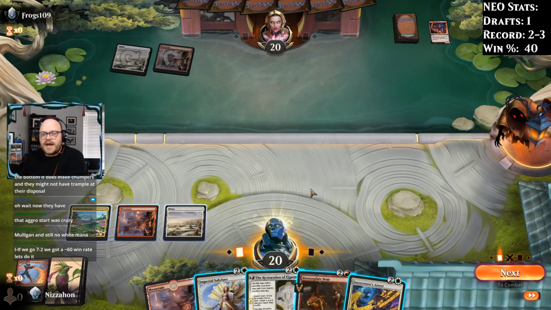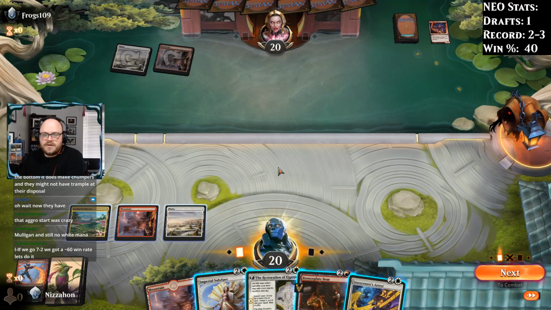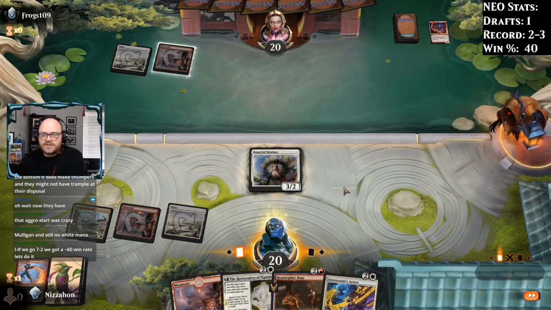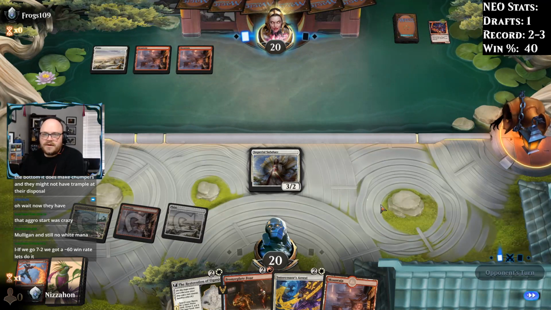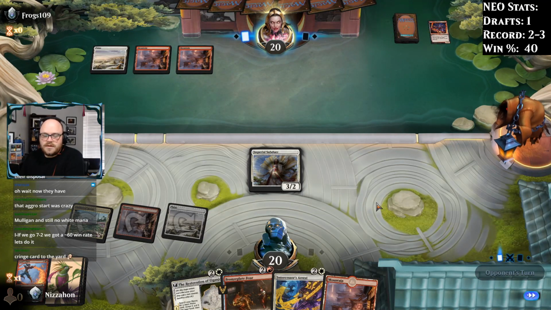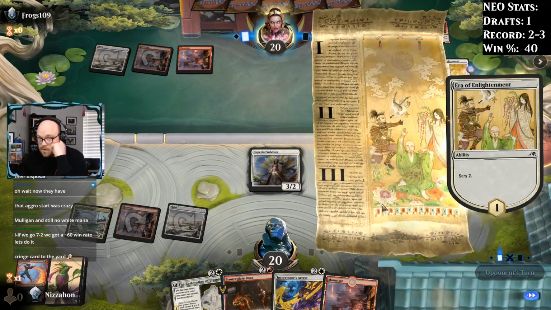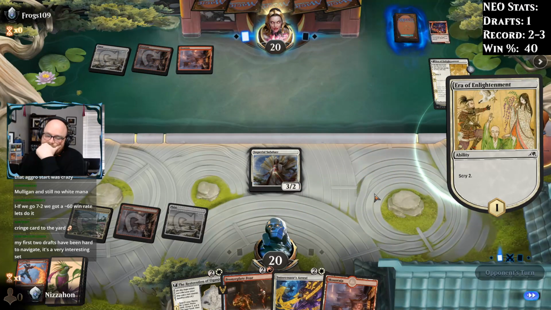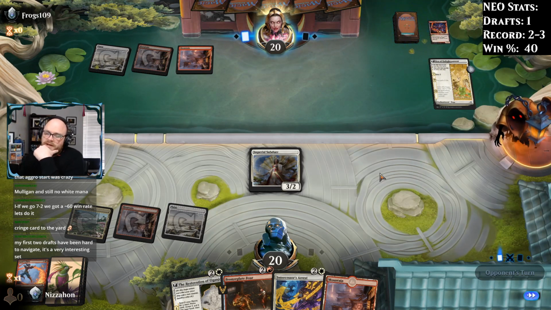Maybe I put my foot on the gas pedal a little more here. If I play the Subduer, I can just start chipping in for 3 a turn. Yeah. Restoration's good, but I think if we can just start rumbling here, we want to do it. Yeah, it's a very interesting set. Very complex. My first draft was a train wreck in terms of how I played. I think our deck was okay.